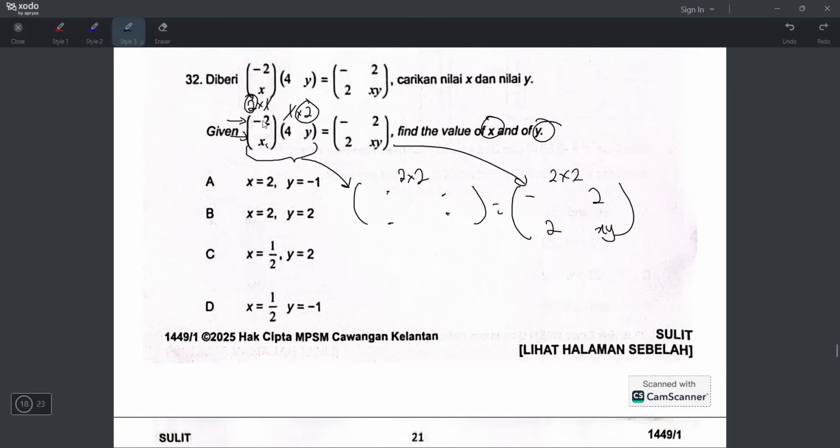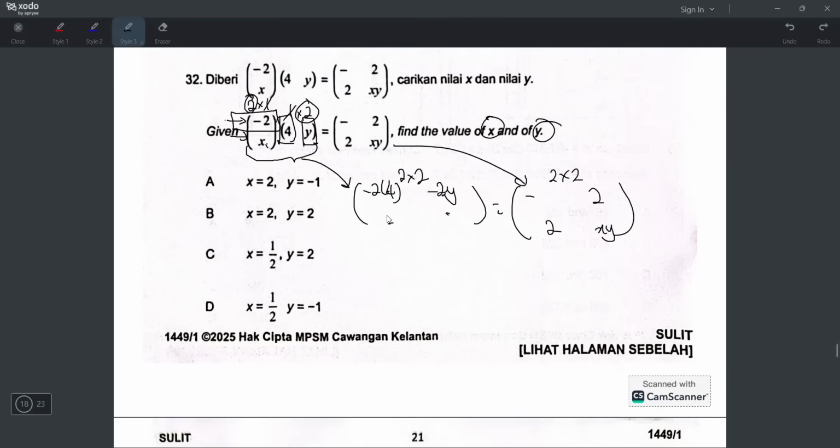Okay, so now it's time to multiply. When you multiply, there is a special way. You have to take horizontal times vertical. If your horizontal row only has one number, you only take one number, and then times with the vertical. You can see this vertical going down only has one number. So it will be negative 2 times 4. I should write it here. And then repeat the same step but with the second column. So it will be negative 2 times y. You are still taking the first row but you go to the second column already, so you write it in this position, negative 2y, because first row times second column.